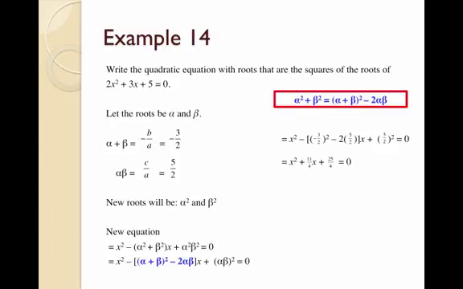This simplifies to this polynomial, but we need the coefficients and constants to be integers. So we multiply throughout by 4 to get our final equation of 4x squared plus 11x plus 25 equals 0. This topic in polynomials will test your algebraic skills to the max. Our goal is to write our roots in terms of alpha plus beta or alpha beta because we can work with those forms in the equation.